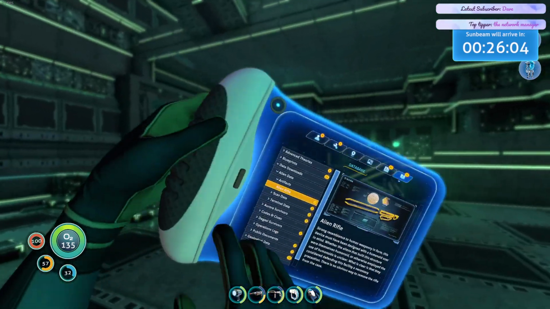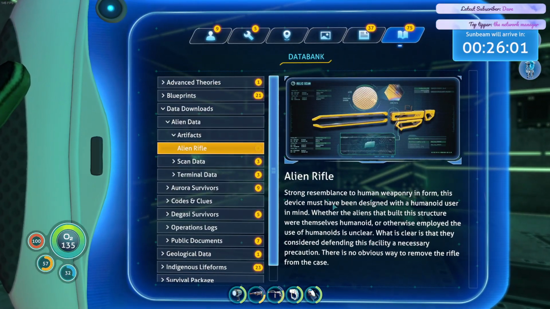Alien rifle. Structure represents human weaponry and forms a device which was designed with a humanoid user in mind.